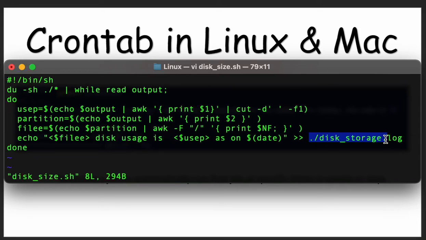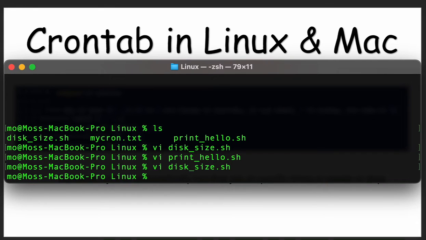Say you have a database or some data, and you want to make sure the server is not filled up with those files. You want to check the status of that. So this is a simple script to do that, which simply calculates this disk space and prints it into this log file. It's a very simple script.